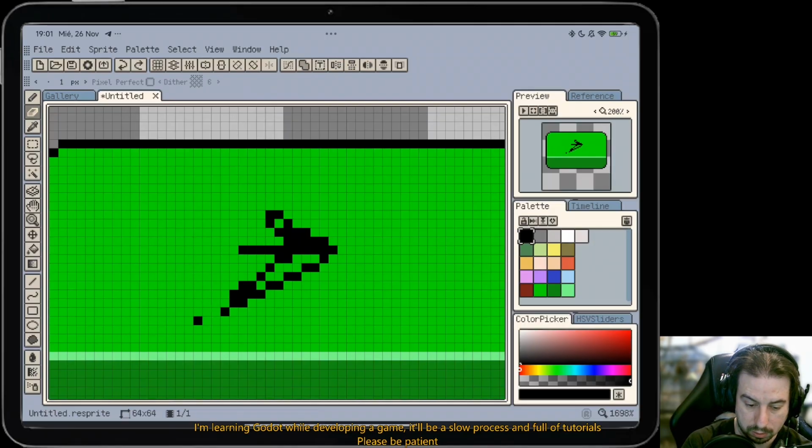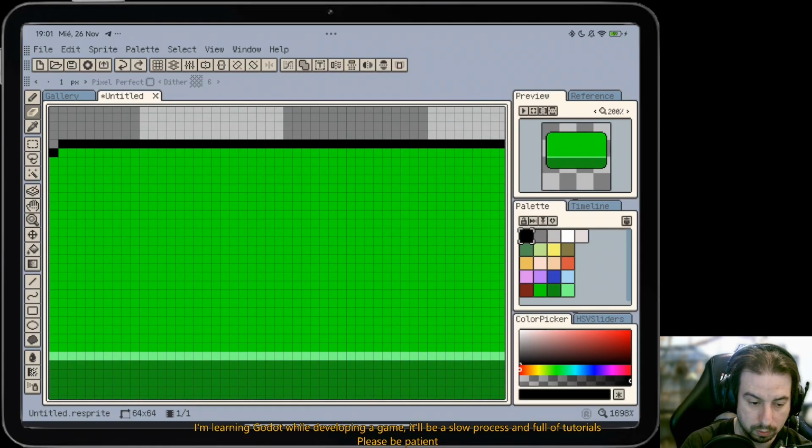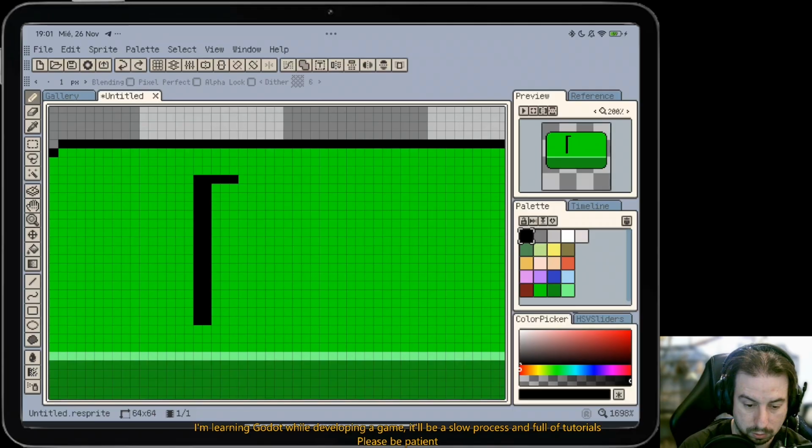Okay, let's go with the same approach that I was doing before, like going 2 lines width, like there. And then go 1, 2, 3 in here. 3, 3, 3, maybe 2.